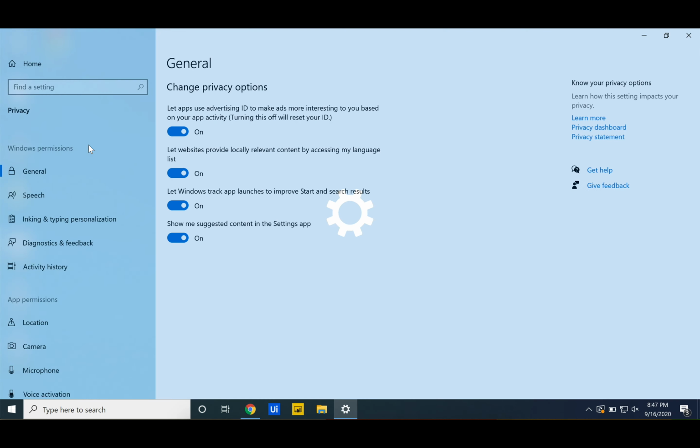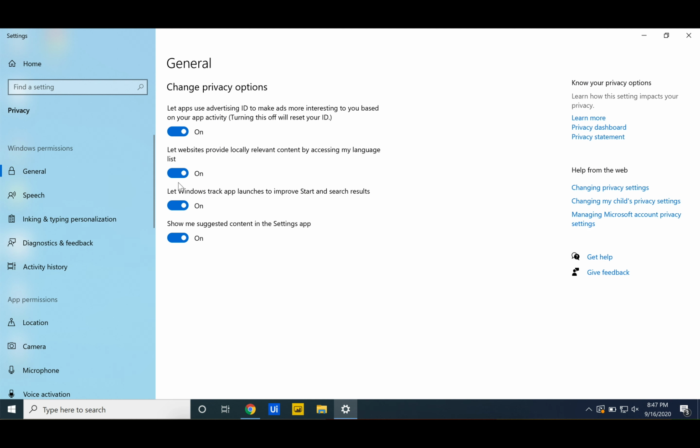So this is privacy settings. One thing I wanted to point out here is this first option. If you don't really like being tracked for advertising, like if you search for shoes on Amazon and then all of a sudden you start seeing ads for shoes everywhere, like on Facebook, you can turn that off here under privacy options. It'll do its best to turn that off for you. You may still see ads somewhere, but that will get rid of most of that.